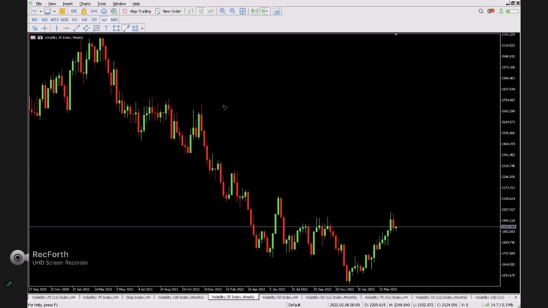Okay. So another example is right here. We can clearly see that on the weekly time frame. It's rare that we get our key points of interest on the weekly, but just for example's sake, you can see that this is a downtrending market, this whole region here, right? Are we together?